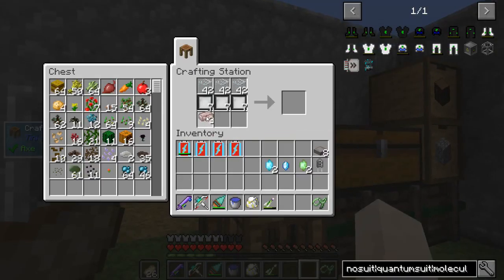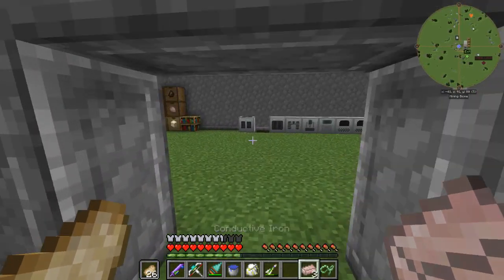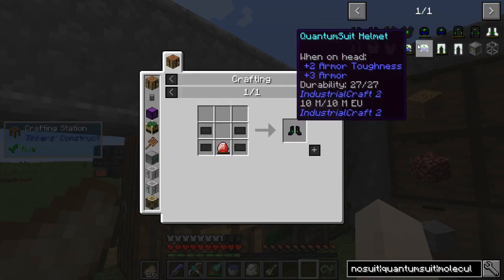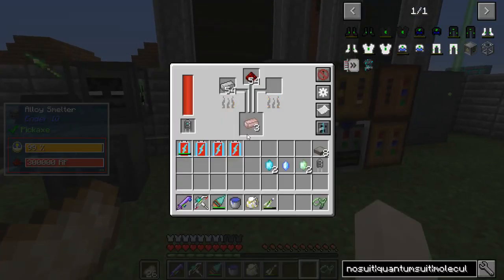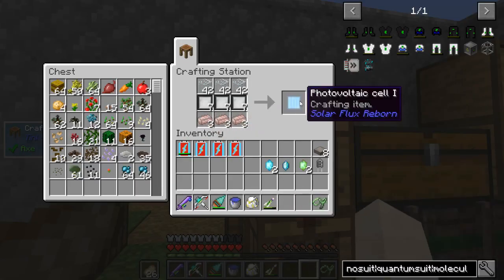So today we are going to go to the End again. But first, I kind of want to see the nano suit, and see how it goes with the quantum suit, because this is a little bit expensive. Maybe I can make a bunch of cuts, and we can get it done. I'm not sure. Let's just grab that. I just want to do this real quick. It's three of those.